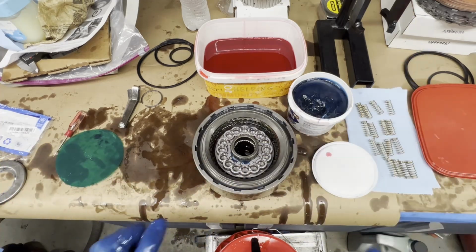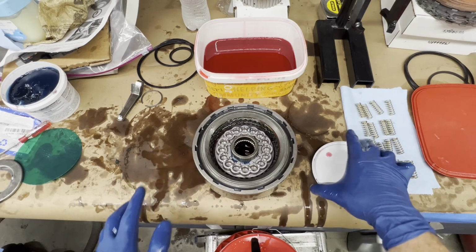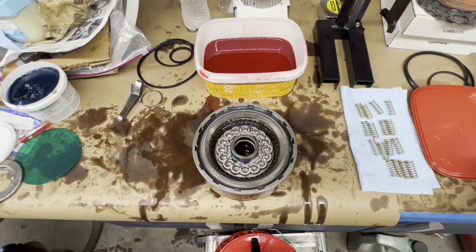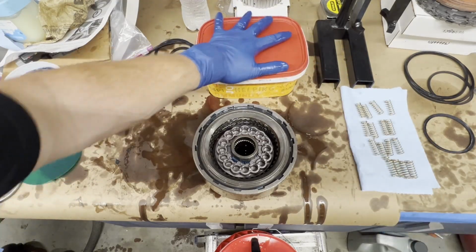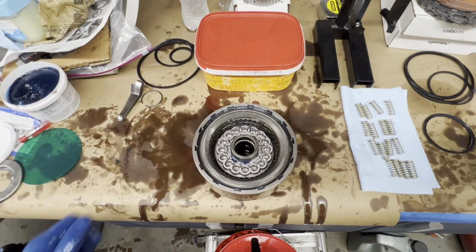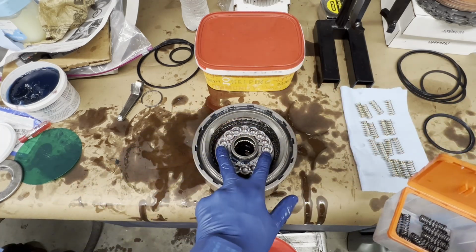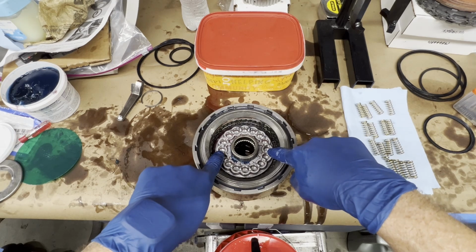Now I can show you the tool that we're going to use to put the springs into the direct drum. So if you are rebuilding a stock transmission, this is the point where you would get your stock springs, and mine only had 14. There's 16 pockets. Mine only had 14, and the 2 that were right straight across from each other were left out.